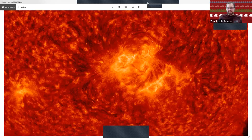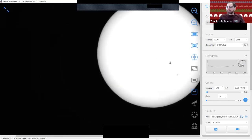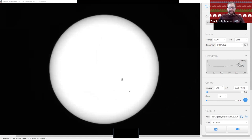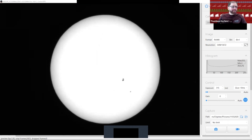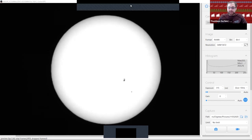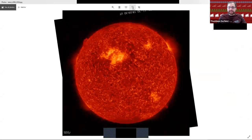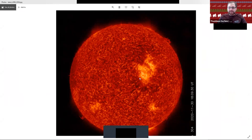Zooming back out to get our bearings — we can see this active region of the sun down here with the sunspots. That active region on the surface is mirrored when we look further up into the atmosphere of the sun. So this is that same active region, but now we see this intense activity up in the atmosphere. Everything we track on the surface — at first glance it may seem less exciting, but it's actually incredibly exciting because the surface determines all the other activity: what's going to happen in the atmosphere and what could potentially affect us here on earth.